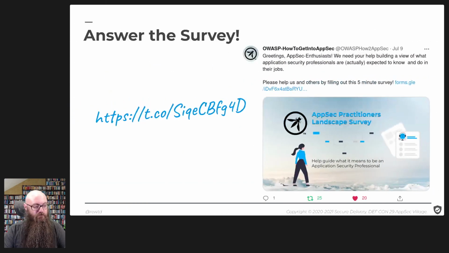One last thing. There is a survey by the How to Get into AppSec project, a sister project to the curriculum, which also falls under the OWASP Education Committee. Now they're doing a survey to get details of AppSec roles around the world, and the survey is going to be used to create destination personas, endpoints in the journey into AppSec. And of course, it'll provide us with a basis to build out the job-shaped courses and those related modules that we need to do.